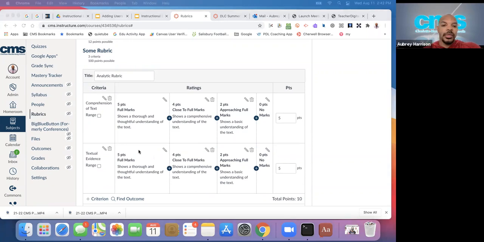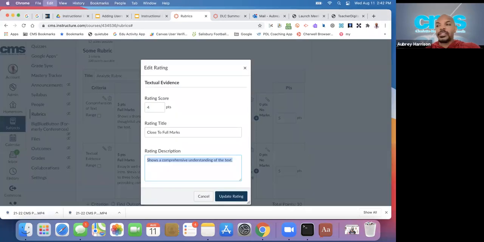So I could go through here, select the pen, and for this particular criteria, I would go here and do all of these.